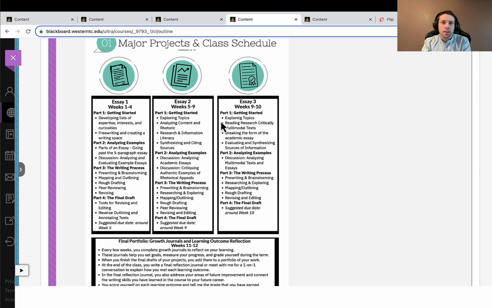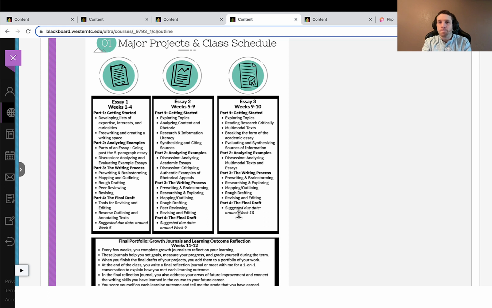So instead of having it in just writing and double spaced and 12-point font and all that you've learned before, you might think about, okay, how would I turn this into an infographic or a visual essay or a video essay? You might have different spins in which you make the text multimodal. So that's an option and things we'll learn about for Essay 3, looking at examples, going through a writing process, and submitting a final draft around week 10.